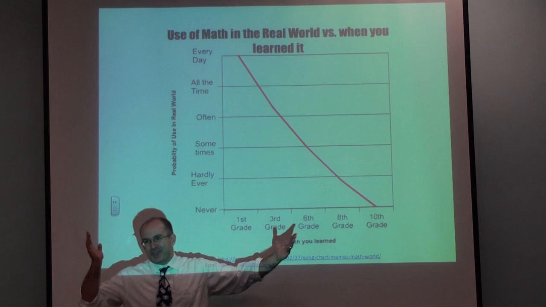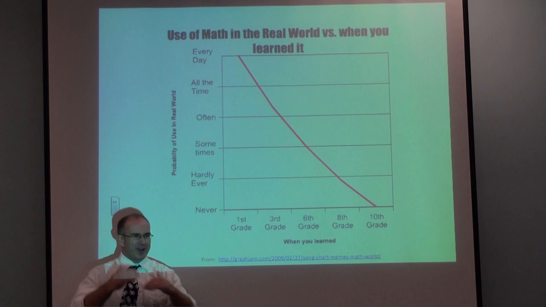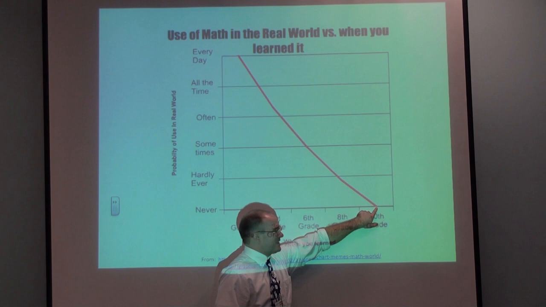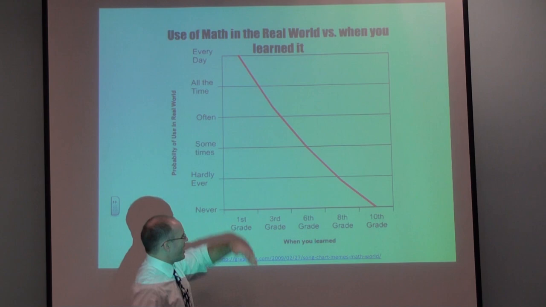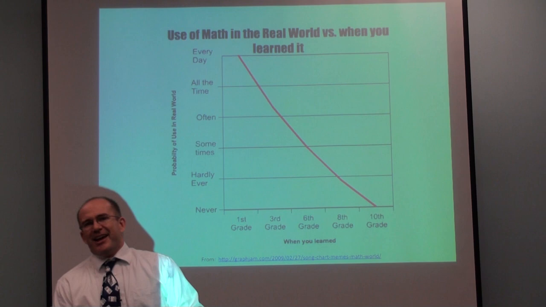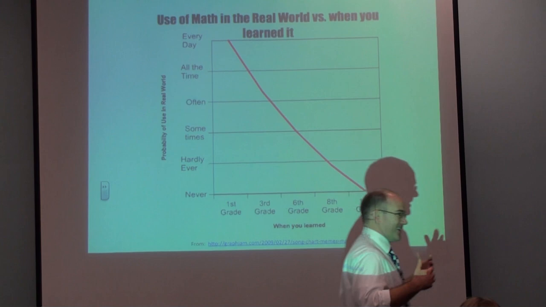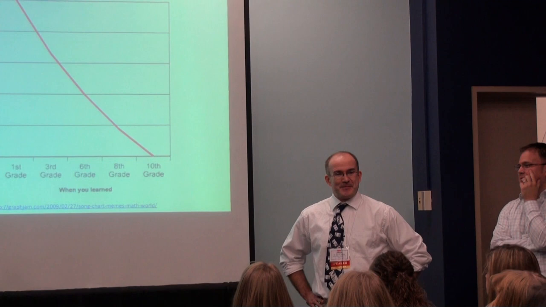Look at this. Do you see his x-axis? He goes from first to third, two grades, and then he jumps three grades to six. Look at the y-axis scale. Every day and all the time. And then he says at tenth grade, there's a zero percent probability. Come on, there should at least be a horizontal asymptote there, right? The graph would at least have to curve over and keep going because the probability of zero, there's got to be something. And so I saw the graph and it's kind of fun to show my math superiority over this student. But then I stop and I think, this is a powerful graph here.